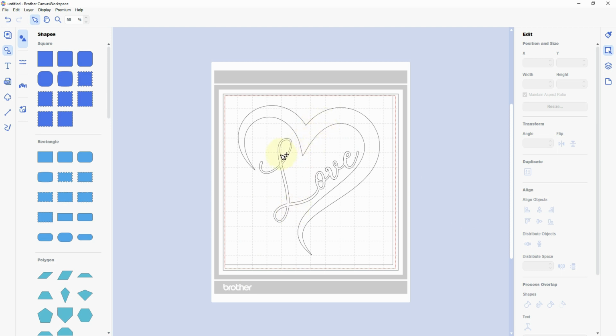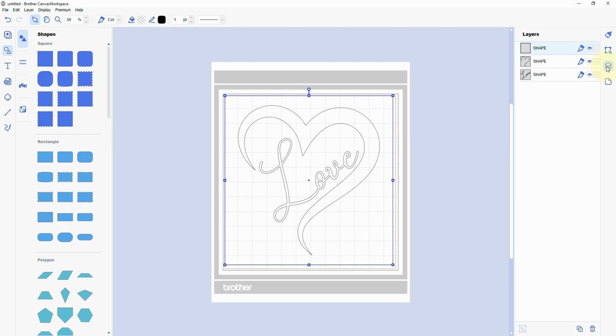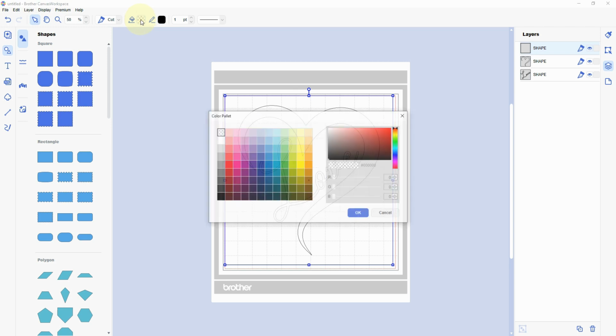Now, if you want to keep them as different colors, all you have to do is click on the item. Now, let me go back over to the layers panel here on the right. And you'll see that the square is the top layer. So if I go up to the upper toolbar, this little paint bucket looking thing is the fill color box. And right now it's transparent, which you can tell by that black or gray and white checkerboard. And this is the line color and it's black. So all we have right now is a line color. I'm going to add a fill color by just clicking on the box. And I'm going to click like a light gray.